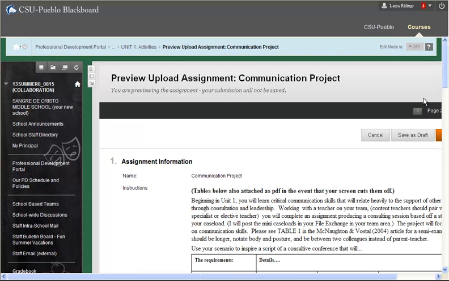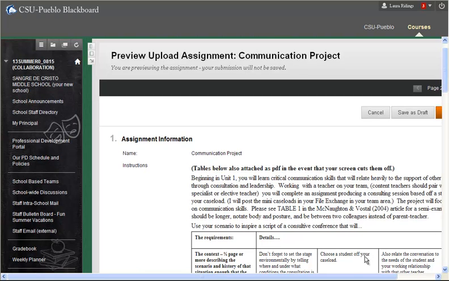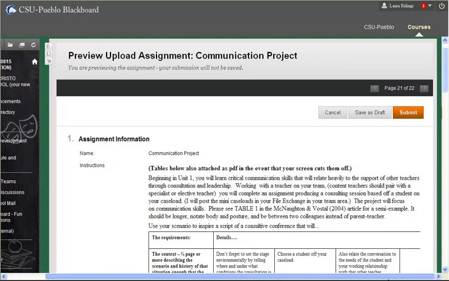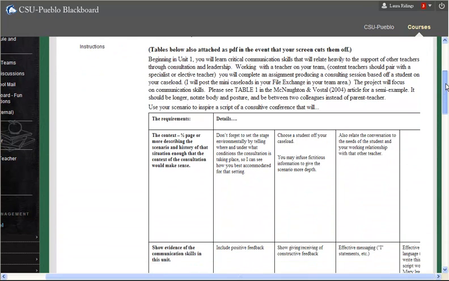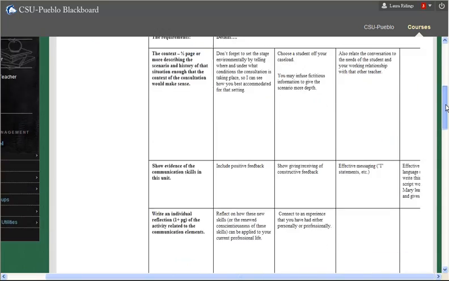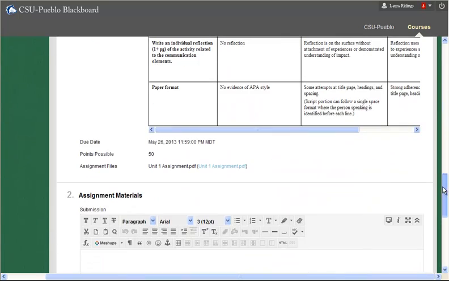When I click into this, this is the actual assignment page. This is where you submit your assignment. You're not going to submit it right now because you're not ready to, but you can look at all the guidelines. This one in particular has a table that kind of pushes off the side. So what I've done is I have added a Word document that is the same set of tables so that you can look at them full screen on your computer.